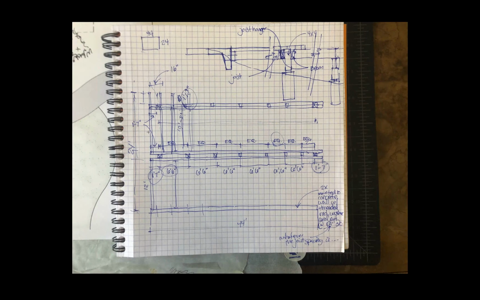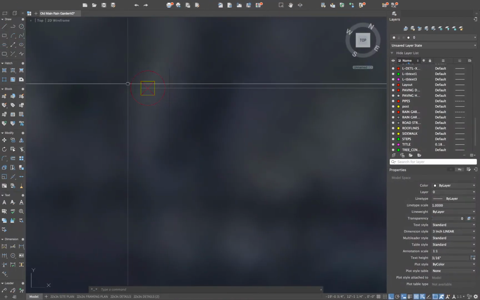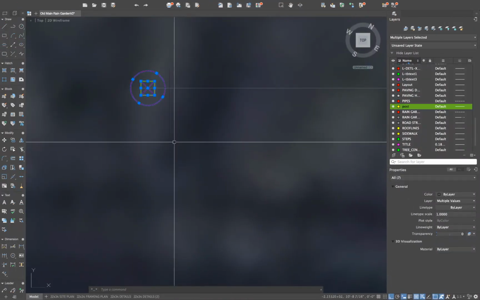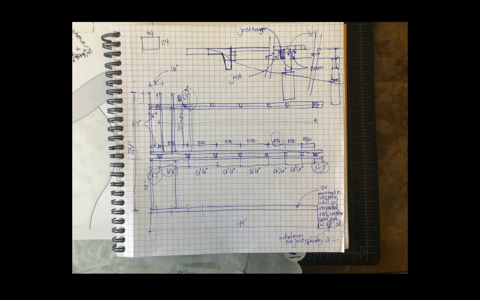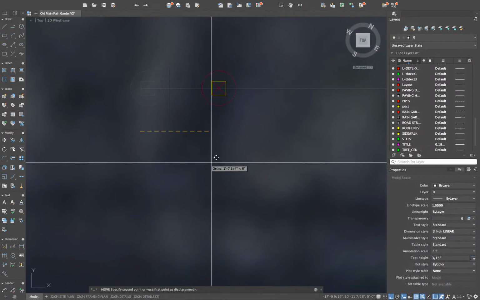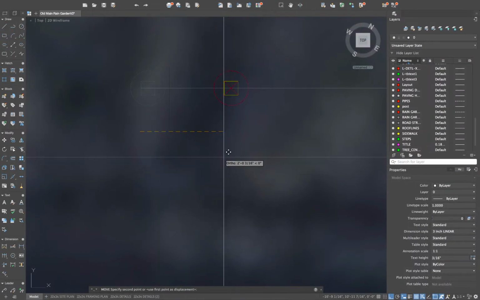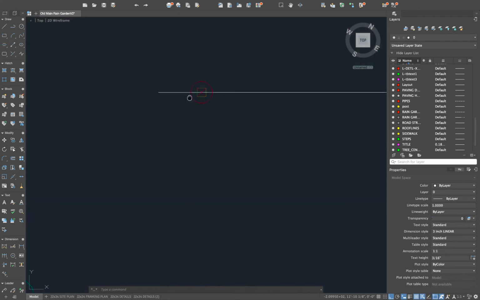Now, again, back to my sketch right here. I'm actually pushing that in 1 foot 7 inches, and so I might actually start to show that here. I think for my design, I decided that I was going to do 1.5 feet in. So I just grabbed this post. We'll say M space. I'm going to move it 1.5 feet, which is 1 foot 6 inches right here. Move this again, 1.5 feet, and it should move that over.